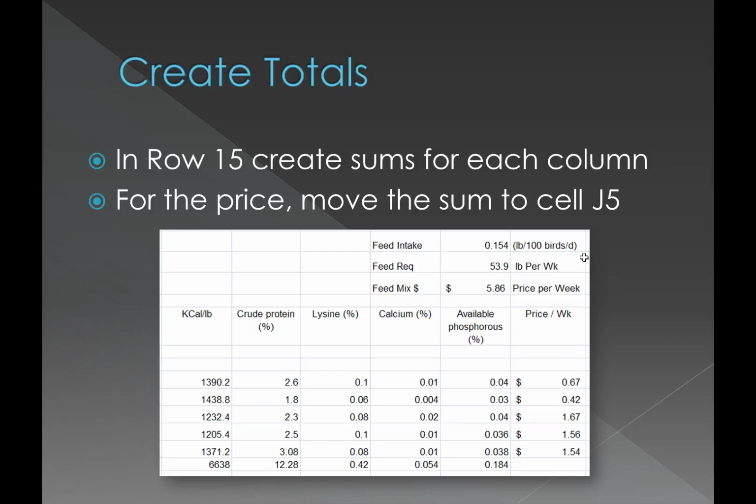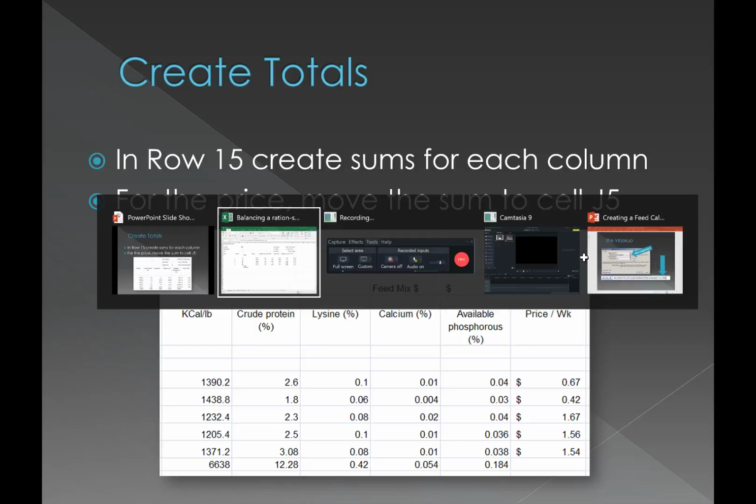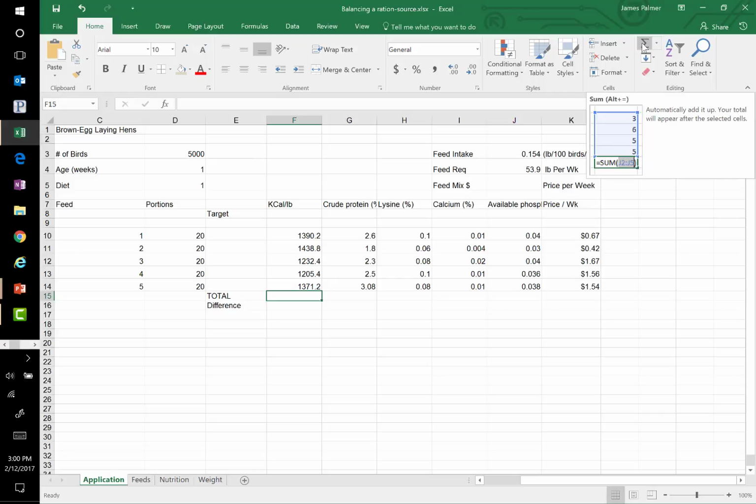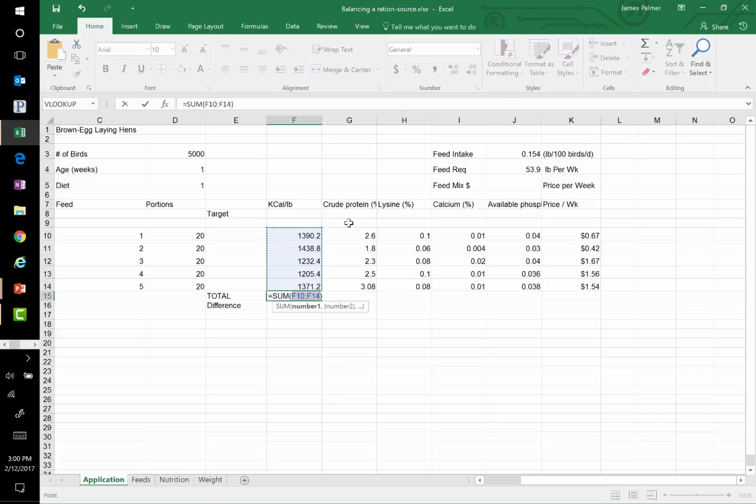Okay, so in J15, we're going to create a sum for all of the columns and then move the 1. So this is sort of an easy one. I'm going to click right here under F15 in this bottom one right here under the kcals, and I'm just going to use the sum button right here under home. Just click it. Because there's no breaks in the numbers above it, it got figured out exactly what it was supposed to. It got the right area. So all I have to do is just hit enter.